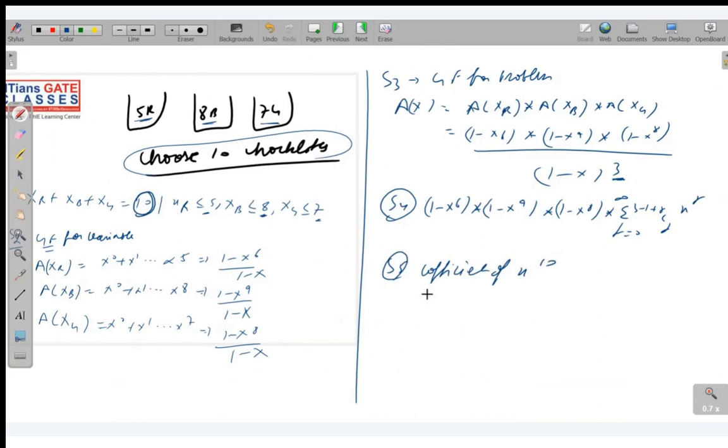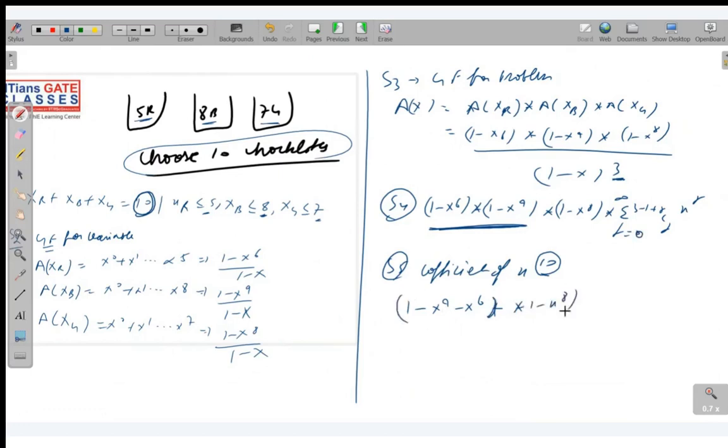I will simply say, when I multiply, first I will multiply these two. What will I get? 1 minus x power 9 minus x power 6 plus x power 15. I will not write it, because if you write it and solve it, you will simply waste time. I want the coefficient of x power 10, and already I will get x power 15. It is not possible to get x power 10 from x power 15. Not at all possible. Why? Because r is 0, so the minimum is 0. Negative I cannot take. So I will not write it.